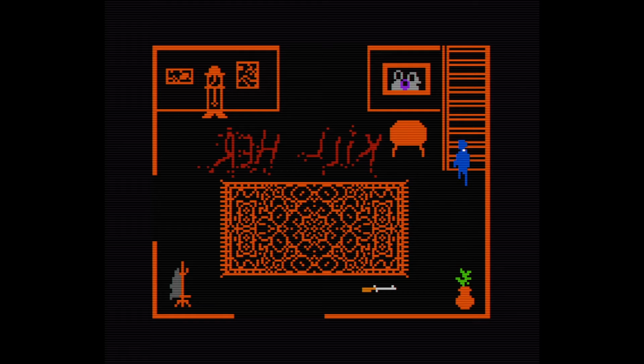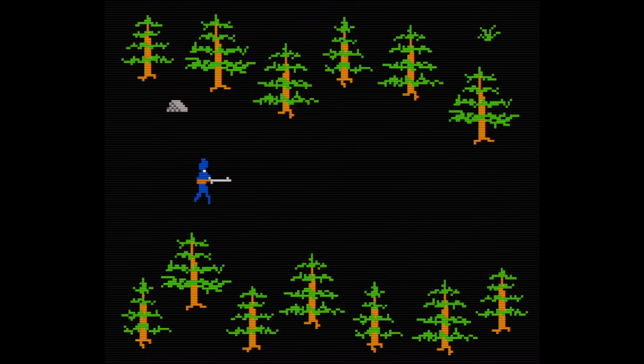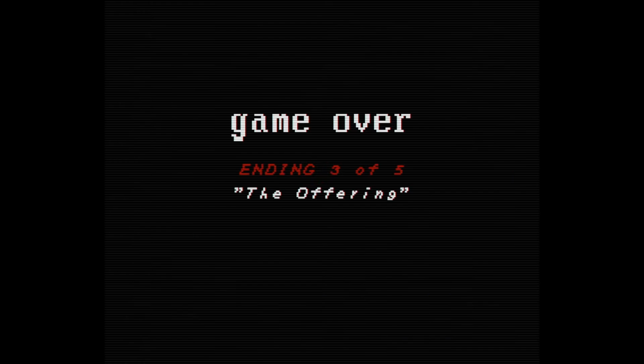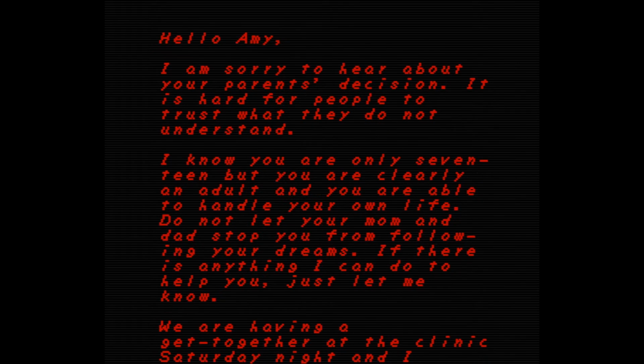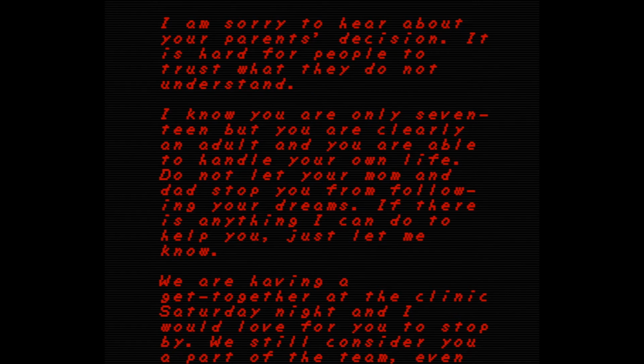You make your way downstairs and find a gun with a single bullet in the entryway of the house, with "Kill her" written backwards in blood. Hello, The Shining. From here, the path of the story is up to you. There are 5 endings, each depending on who and what you choose to shoot once you leave the house. Most of them are tragic in one way or another, and each concludes with a write-up about what happened in the woods in Connecticut one dark night late in September. But I'll leave discovering those up to you.